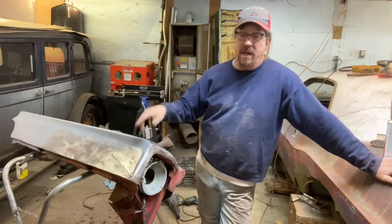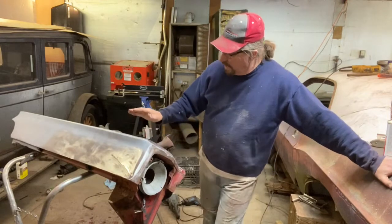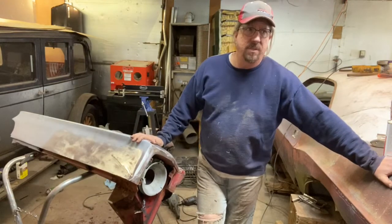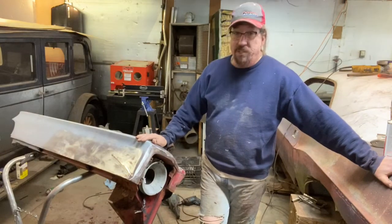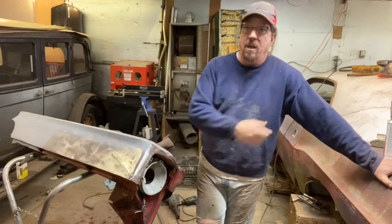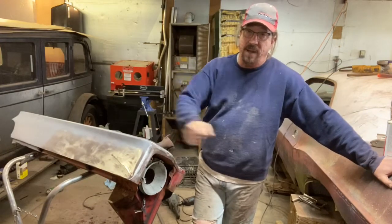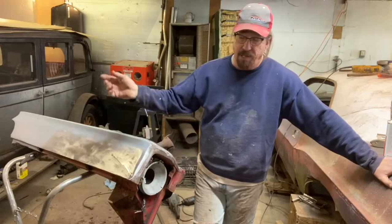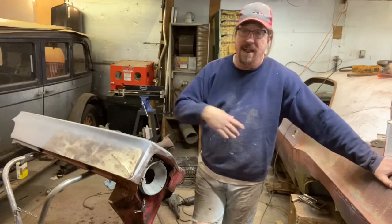On the 88 Dodge truck, I did an experiment years ago because I wanted to see. I had to put a driver's door on it. I think it was the third driver's door I had on that truck in the years I've had it. The door wasn't in great shape, so I just ground it down with 36 grit, hit it with the fill prime. Well, we didn't have that polyester primer. I hit it with just regular epoxy primer or urethane primer, let it dry for a couple of hours, blocked it out, and painted it.